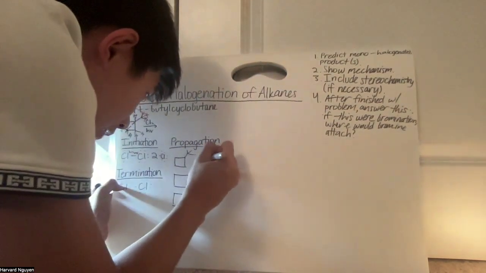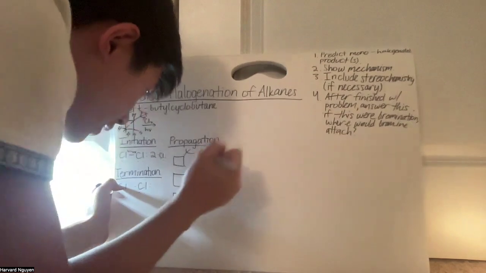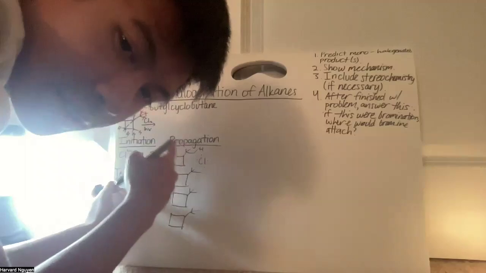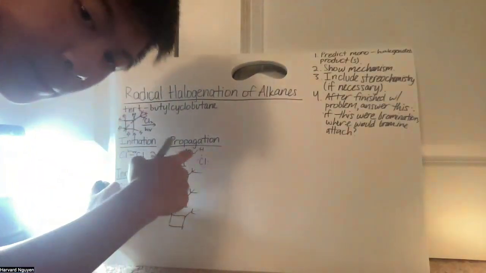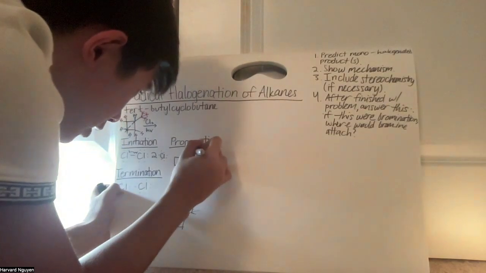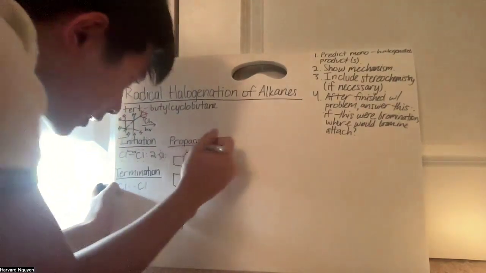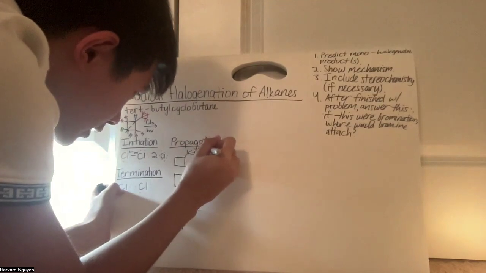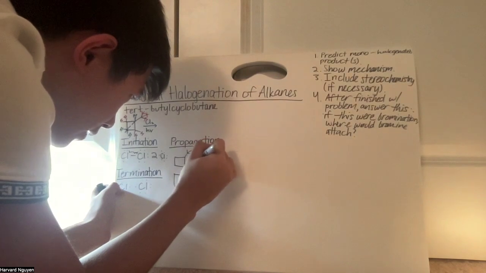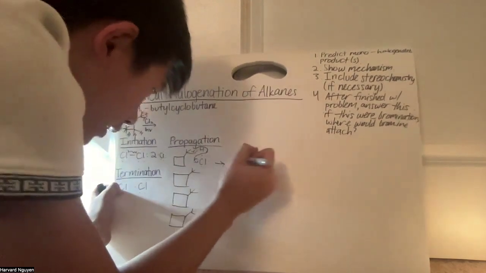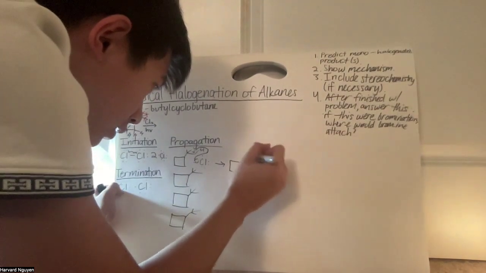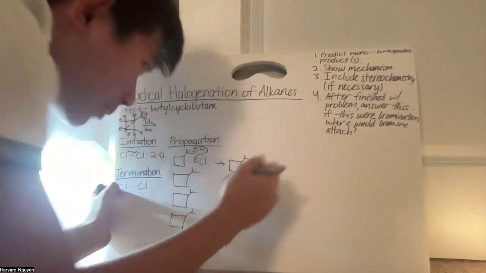So we're going to have this chlorine radical right here. And then let's say we start off with a hydrogen on one of those CH3s on the tert-butyl. And I'm going to form a radical right here, breaking up the bond. I'm just going to go right here, and then this one right here. That leads us to forming a radical right here. We formed a radical right here.